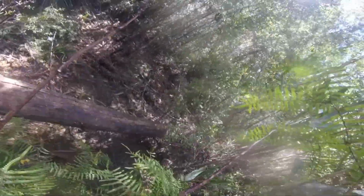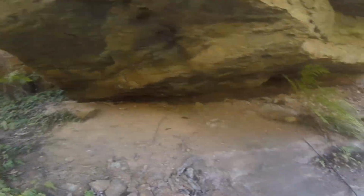Oh. This is a bit of a disaster all of a sudden. Where is this track? I don't know where we are going. Look, let's just cut the corner because the creek's got to go this way, so let's push through this. See if we can figure it out. I'll check it with you in a minute. Pretty sick cave.